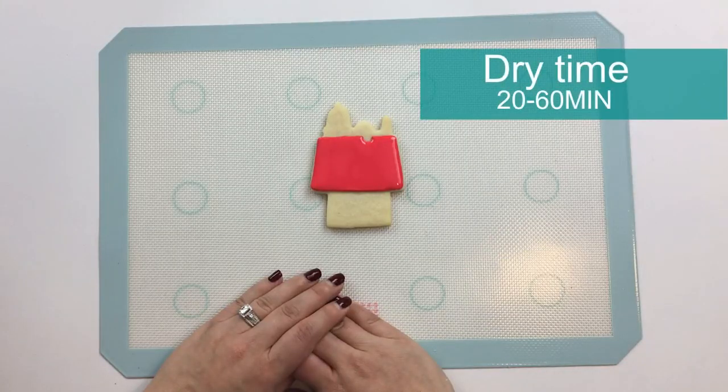Now we'll let this layer dry for about 20 minutes to an hour before we go in and flood the base of the doghouse and draw Snoopy's outline.